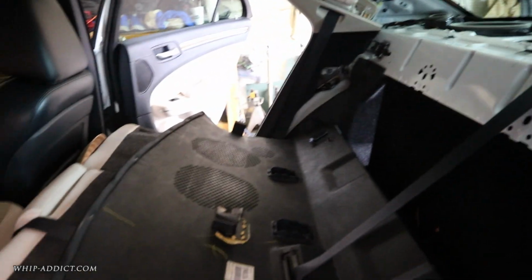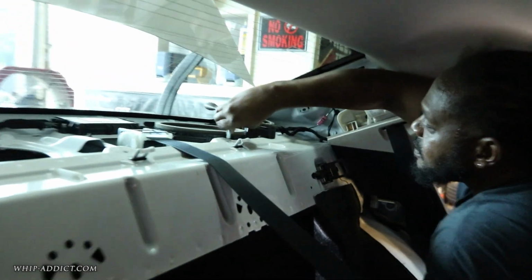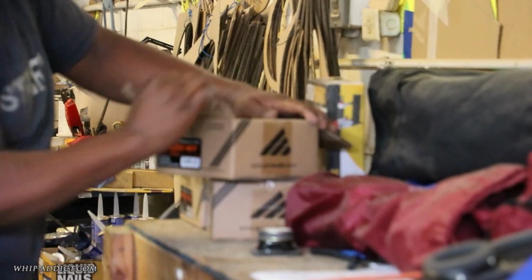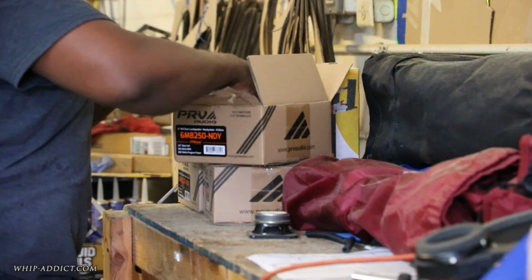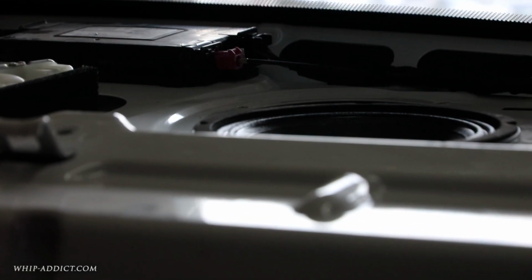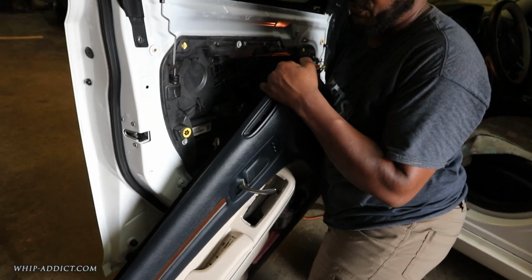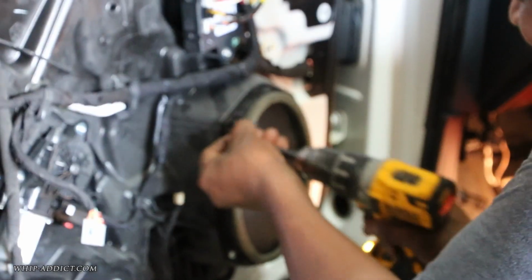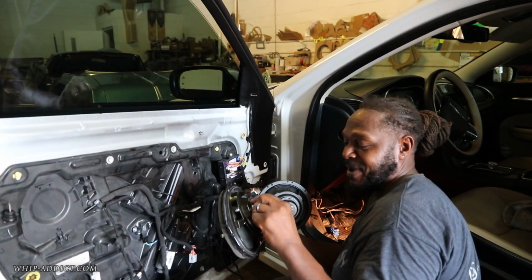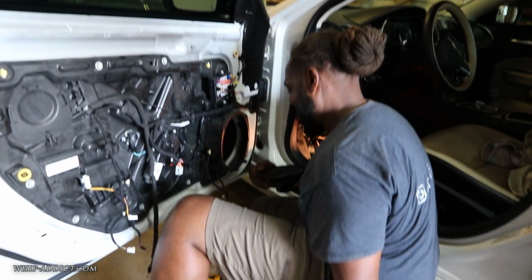Swapping out back speakers now. PRV. Bad thing about it, 500 watt, 5 watt. Seriously? Damn near.